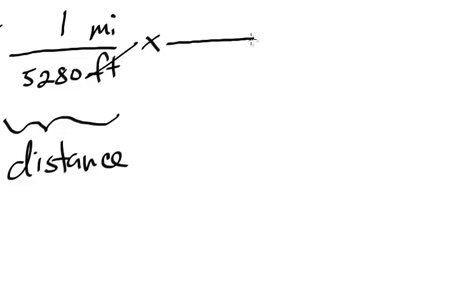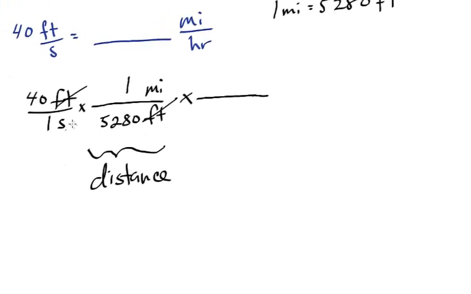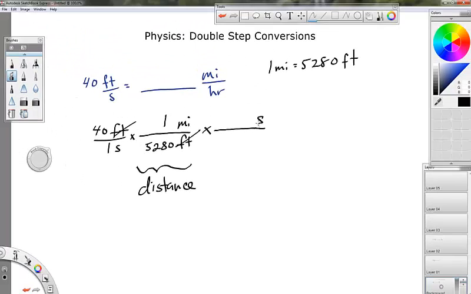So we put another line. Sometimes you'll see this in chemistry, if you have that class. Seconds. See how it's on the bottom here? We're going to put it diagonally. That's the theme of the crossing. If it's down here, we got to put it up here over here. Now, what do you think you'll put on the bottom? Our goal unit of time, which is hours. And you can see how it's physically on the bottom of that. Whereas miles is on the top. Miles is on the top, hours is on the bottom.